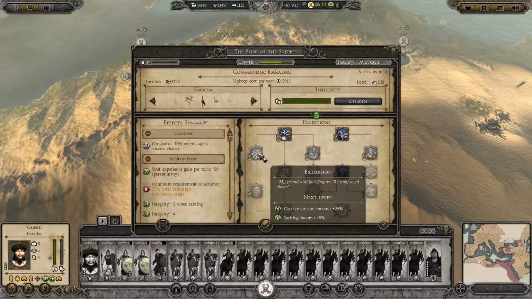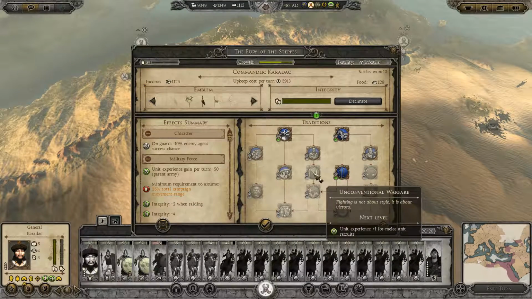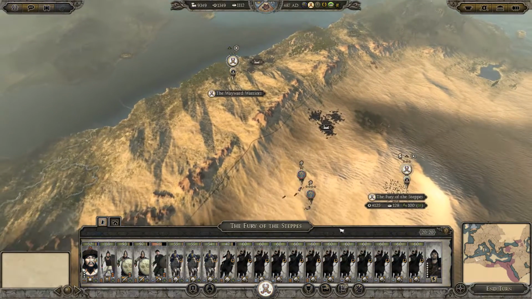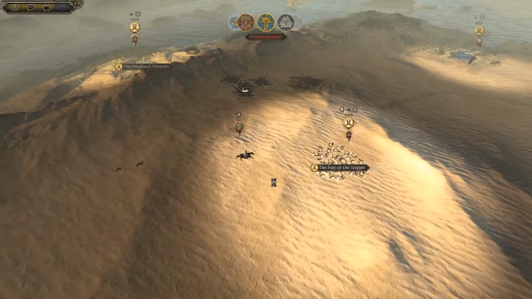Sacking income plus 6%, morale when local region, integrity when camped, unit experience. I think will come this way. So when these guys get a bit more clout, they will be able to gain unit experience. And as I say, I want these armies to kind of move.